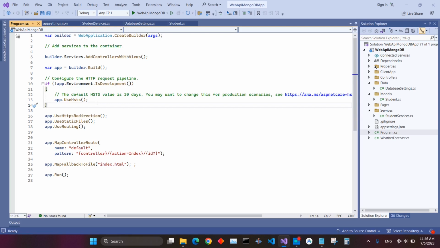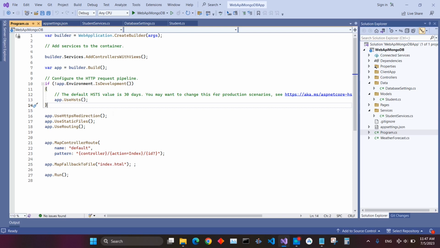Here we have to add a middleware for reading app settings JSON to be able to access or initialize the connection to MongoDB. This is the Microsoft way of connecting to MongoDB.